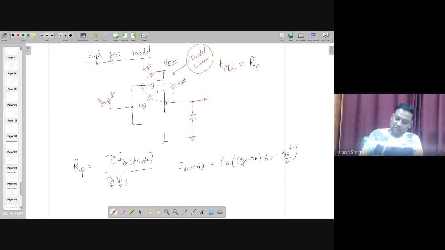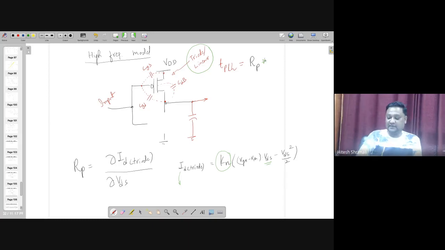So you have to take the derivative of this one with respect to VDS. You will find out what you want. You will see that it's a simple equation, and you can derive it, and it's given in every book, so I'm not deriving it. It's very easy. Okay? All the books are keeping that. Note that this is a constant, VDS is already known to us, and VDS square by 2 is also known to us. So just take a derivative and you will get the answer. It's a very simple answer. And that is what you need to feed over here in RP.